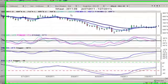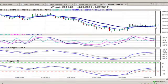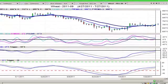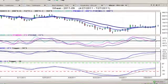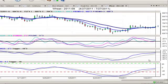Now, for tomorrow, we can see as we're continuing to extend slightly higher, our triple EMA cross is staying somewhat flat, but it looks like we have room to extend on this particular contract. Again, we're looking at the September contracts. The predicted short, medium, and long-term differences are all above the zero line. Our predicted true strength indicator and our predicted MACD are both not showing a sell signal at all. This could be a trend ready situation like what I talked about yesterday.